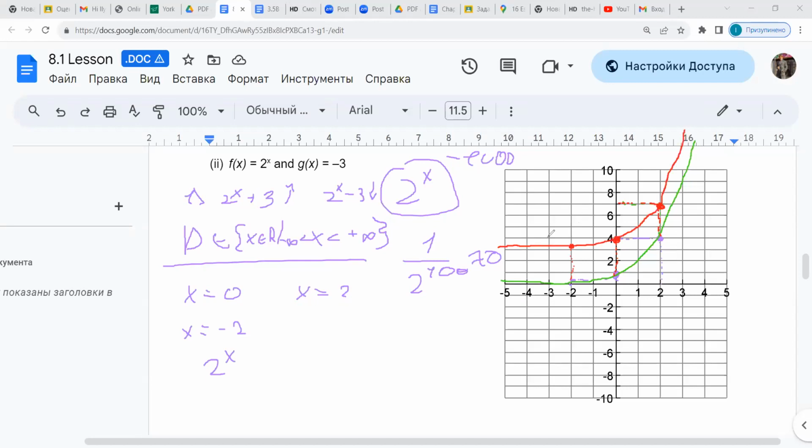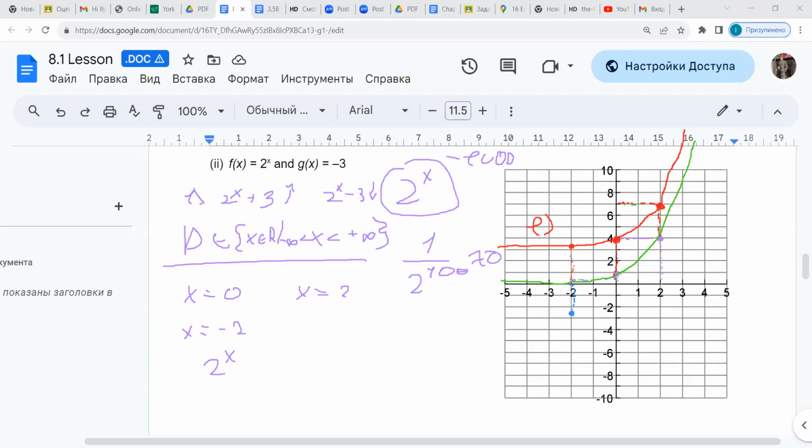Something like that. I'm not really good at drawing. This is the first one. And the second one, I'm going to use the blue color. We're going to do the same thing, but move it 3 units down. So it's going to be, here is going to be 2 3/4.